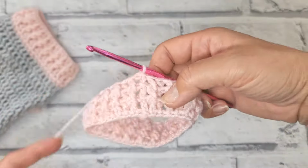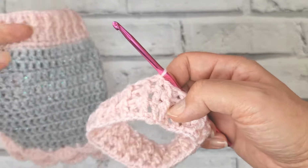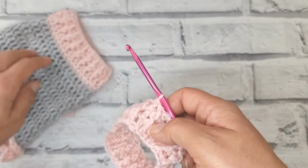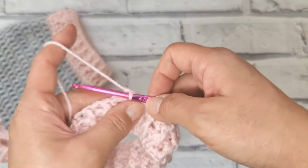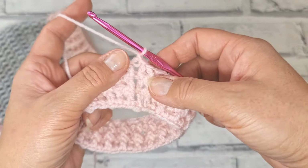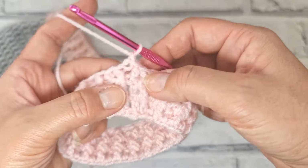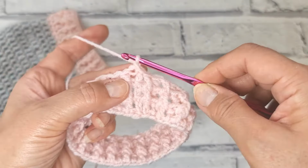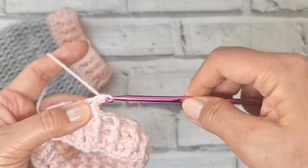Okay, so for the next round we're going to do a single crochet all the way round. So we're going to do this single crochet border just at the end of this collar bit, and for that you need to chain one. So we're going to chain one. Okay, so now that you've chained one, you want to single crochet into the same stitch that you've just chained one into. So single crochet into that same stitch. Okay, so that's one single crochet.